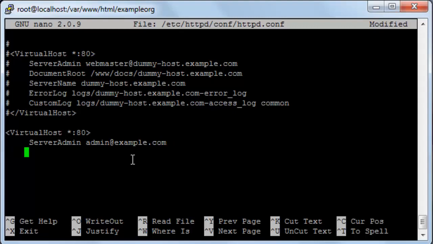And the second one will be the document root, and here I will add /var/www/html, and then the name of the directory that belongs to the website, example.com, and the last thing here will be the server name. Notice that you must make the first of the letters capitals, exactly like the example over here. Server name, and then I'll type example.com.